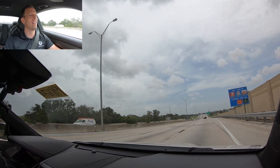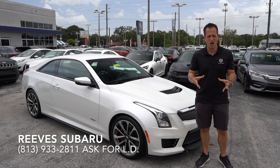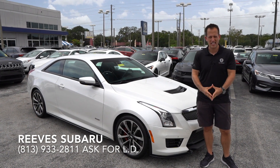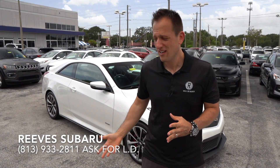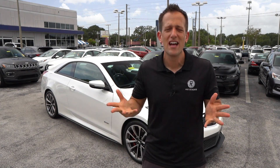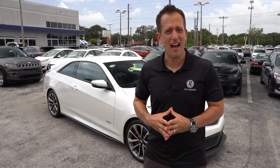It really is a special car that they're not making anymore — the ATS-V. We're going to get back to Reeves Subaru and wrap this one up. It's been a wonderful day here. I definitely want to thank LD, the rest of the crew, and Jerry for getting us access to this freshly traded-in 2016 Cadillac ATS-V. This is your chance — if you want one of these, you've searched the internet and they're hard to find. This one has great mileage, the color is perfect, and the way it drives leaves a smile on your face. Being able to row through your own gears, there's really no other feeling that comes close to it. For the performance and for the money — $37,000 for a car that was $74,000 new — I think it checks off all the boxes.